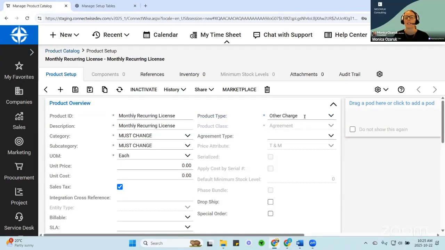Continuing on the accounting integration and how things map to the accounting package, the product type is only going to send over the first time. So if you have something as a non-inventory product type and then you purchase it and receive it, the receiving record goes over to QuickBooks, and it's going to create a non-inventory product in your product catalog.